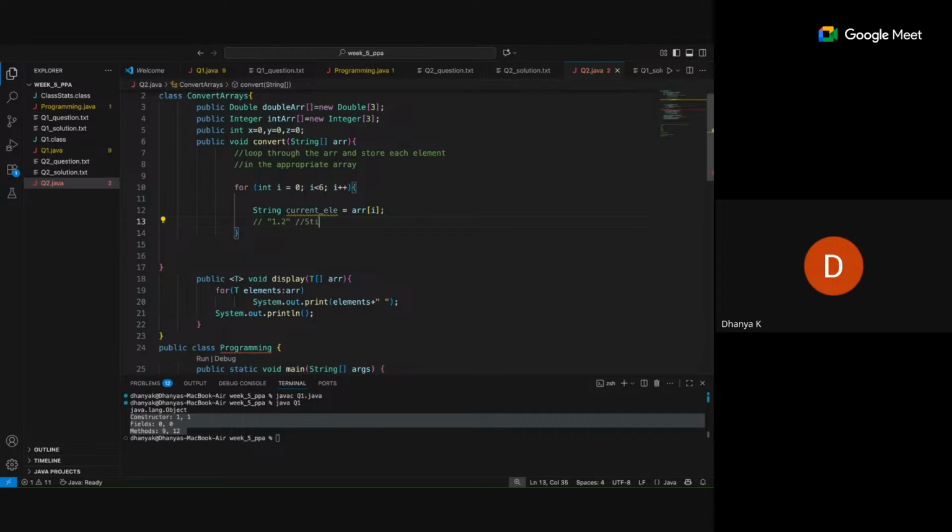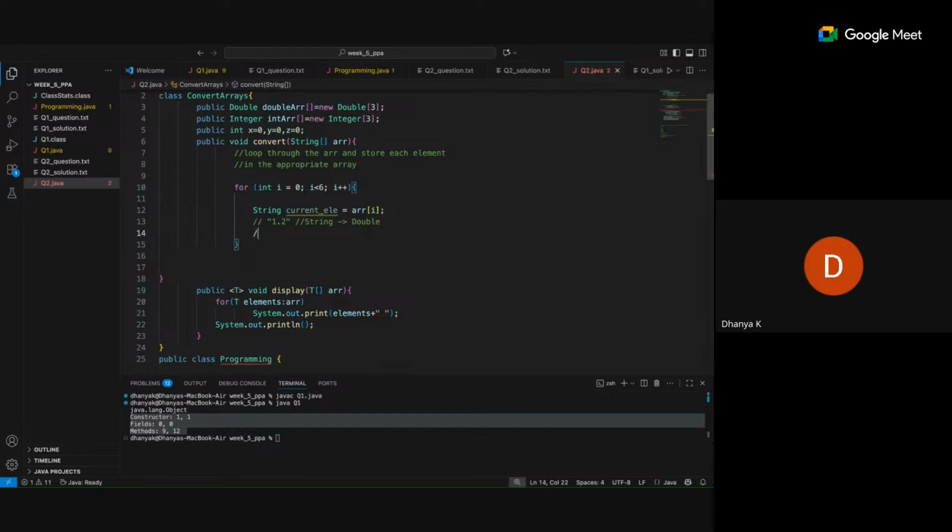So using that, how can I get this converted to double and stored in this double array? Or if this element is say 2, then again it is a string and I need to make it an integer and store it in this particular array.